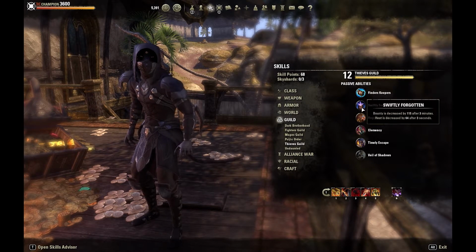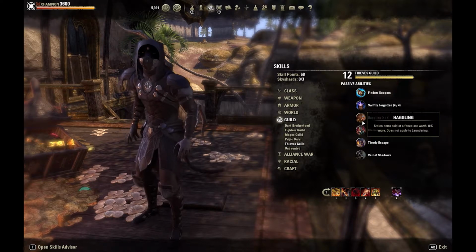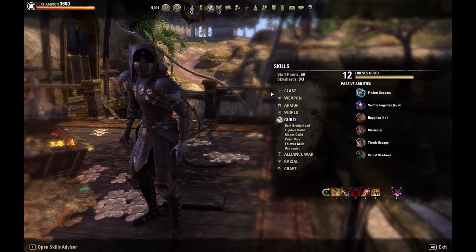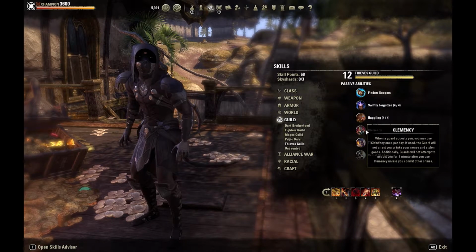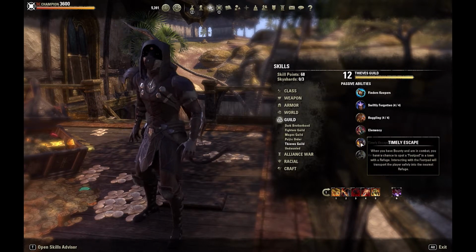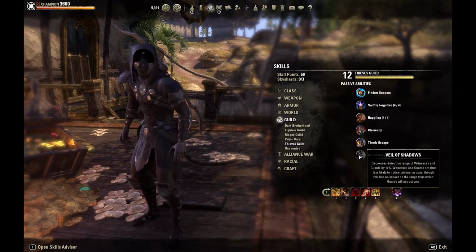Finders Keepers, you get Trovers. Swiftly Forgotten, bounty decreased when you're caught. Haggling, you have 10% more expensive things you can sell, or basically cheaper, or however we put it. Clemency helps you out to escape from guards once a day, I think. Yeah, it's once a day. Timely Escape helps you out if you're caught and you want to get to a really close Outlaws Refuge in the town.